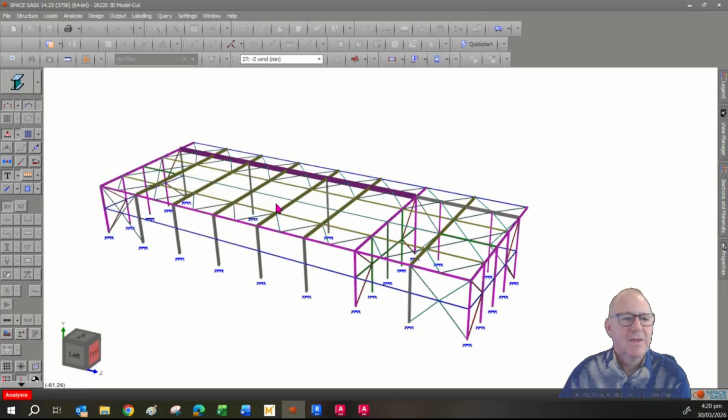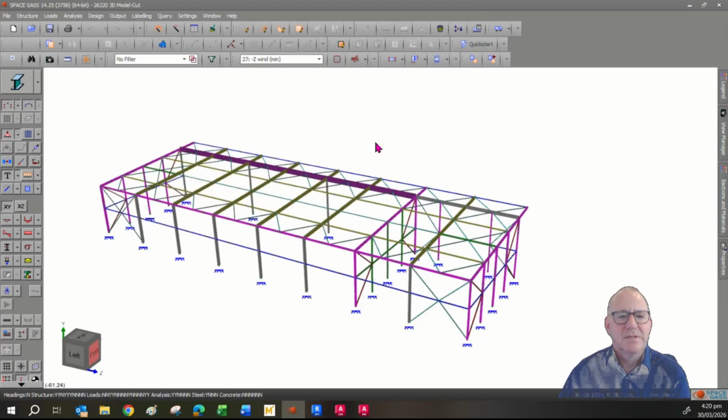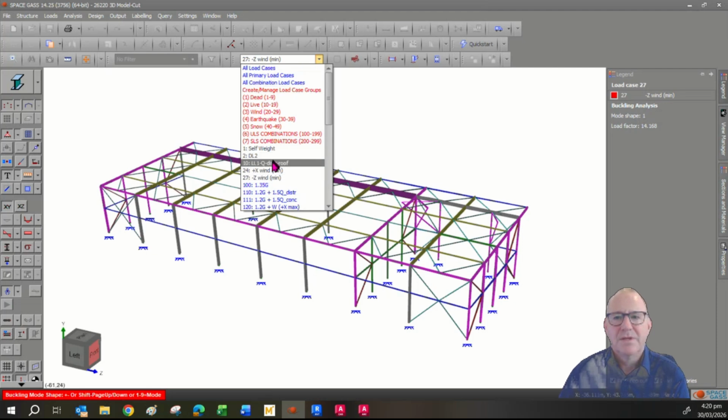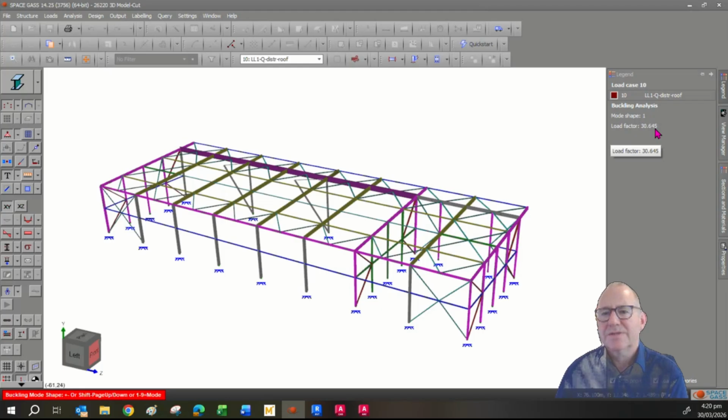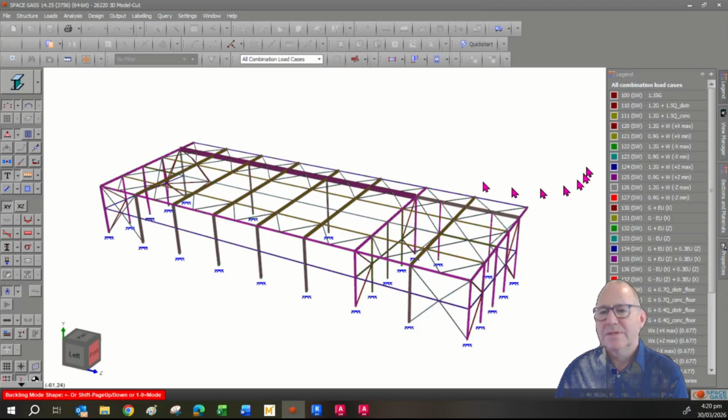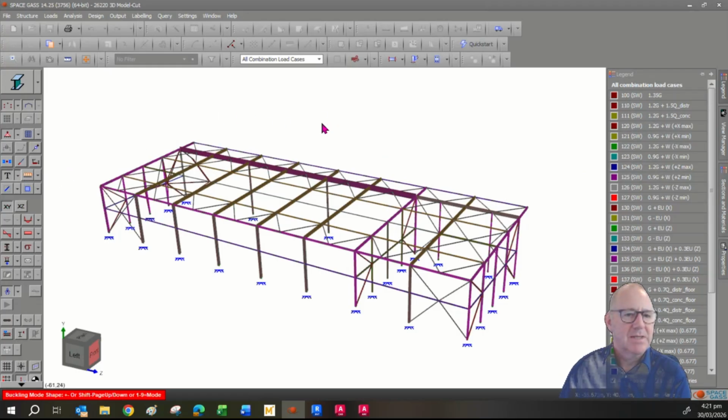So you can click OK. So you've done your linear static analysis, you can do your linear buckling analysis, and you can display your buckling analysis, should you wish, by what looks like Spider-Man there in the corner, and that tells you your buckling and mode shapes. It doesn't tell you a great deal, it just shows load factor 14.1. For that particular load case, if you do a different load case, you get a different buckling factor. So for load case 10, you get a buckling factor of 30. If you do all combined load cases, it tells you individually. So that's the buckling analysis.